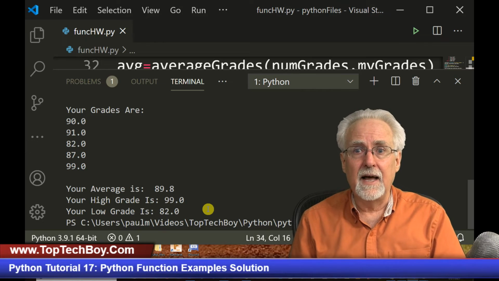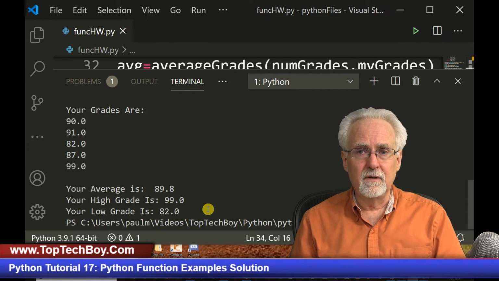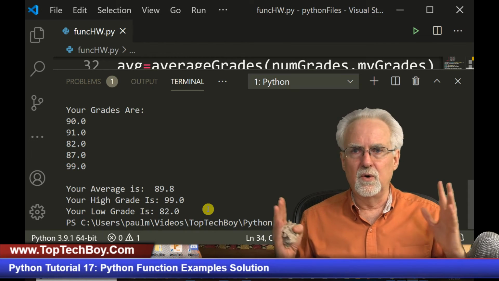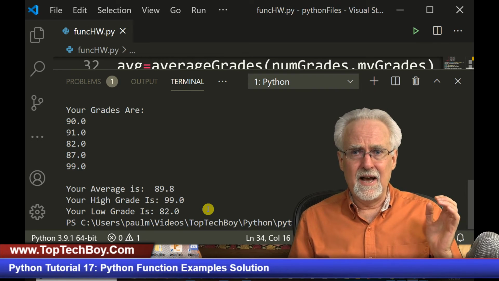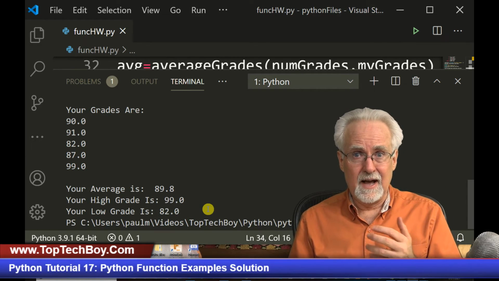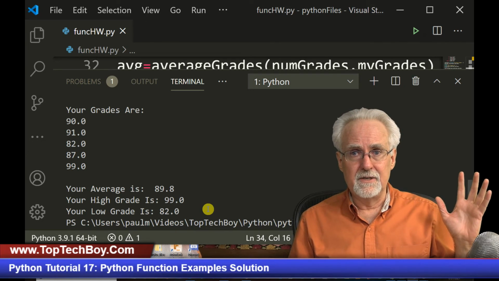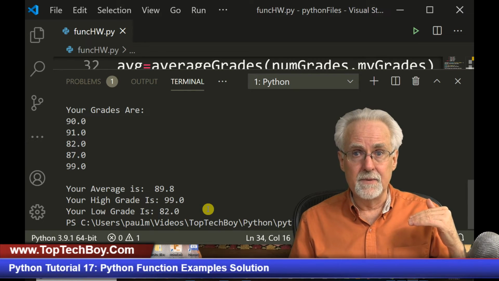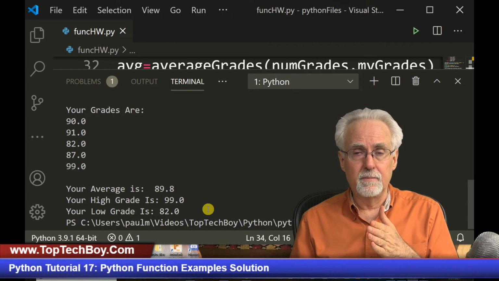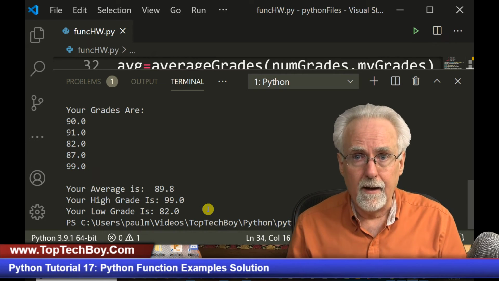And then I do believe next week, what we're going to do is look at classes and methods. This is something that if you've ever looked at a Python program, it is just totally confusing. The real pros who write Python, they do it with classes. And if you haven't learned classes, it's just like looking at a jigsaw puzzle. It makes no sense. What I'm going to show you is how to program in classes with very simple programs, and then you're going to understand how that class method business works.